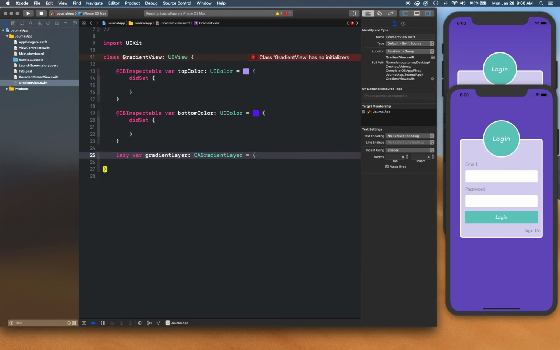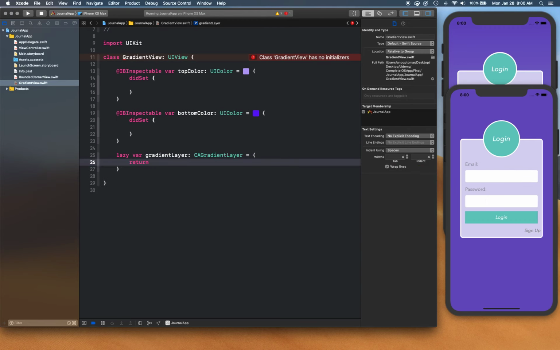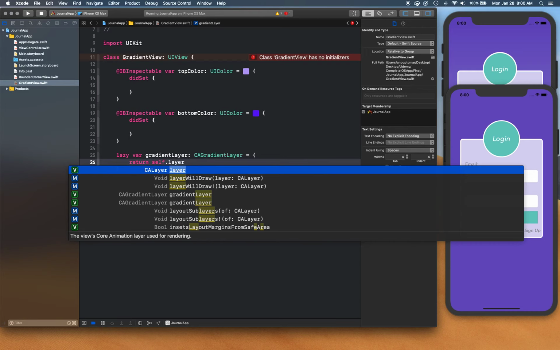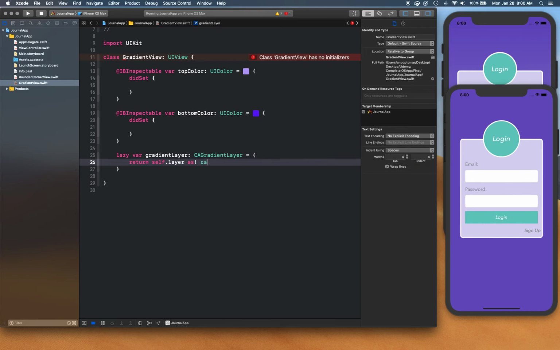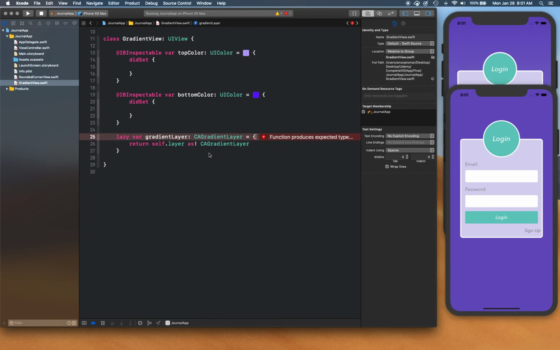And you're simply going to return self.layer as CAGradientLayer. There we go. And we're going to initialize this function like the Xcode compiler suggests.